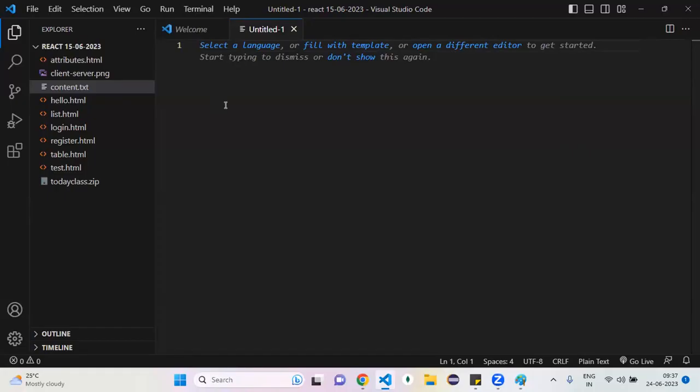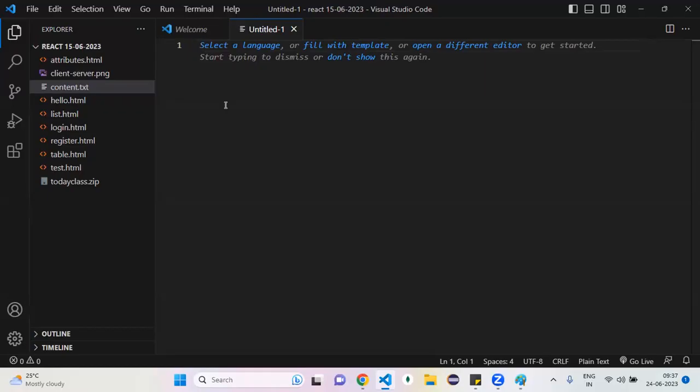So if you want to apply CSS, first of all, why we go for CSS is very simple. The element behavior is completely dependent upon CSS only. Already we discussed. So if you want to change the look and feel, whether block level to inline or inline to block level, or if you want to apply some font size, changing the behavior of an element is possible by using CSS.